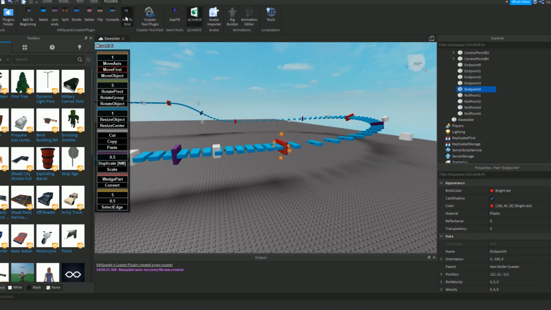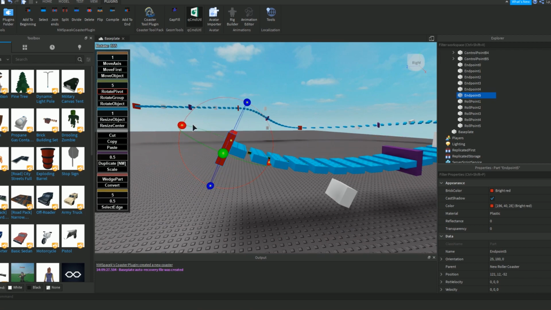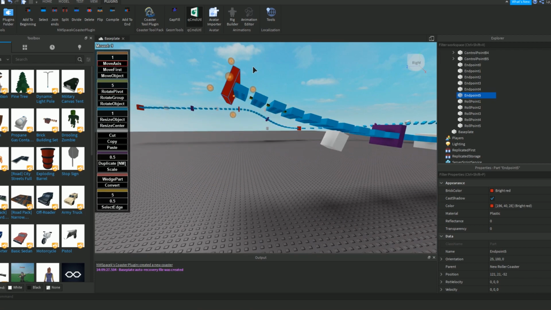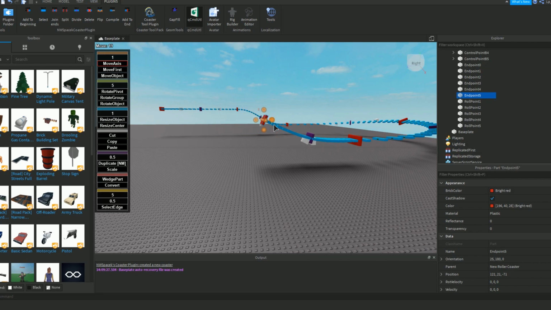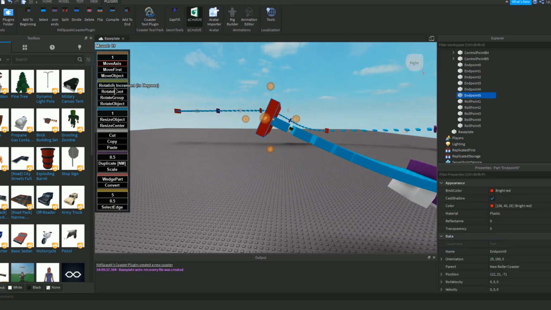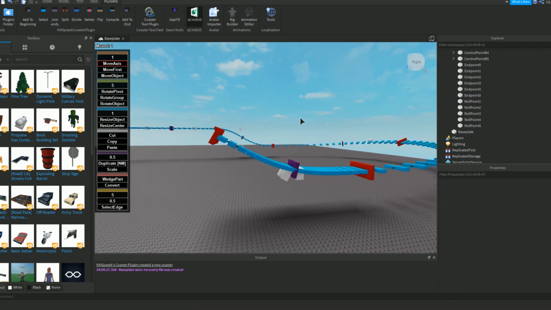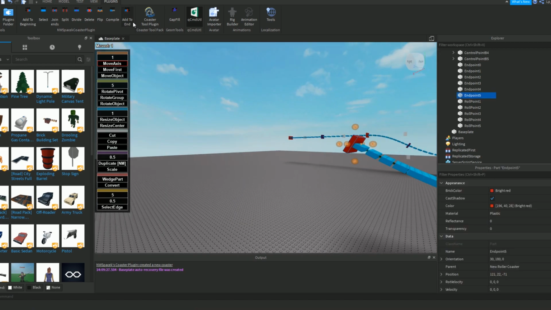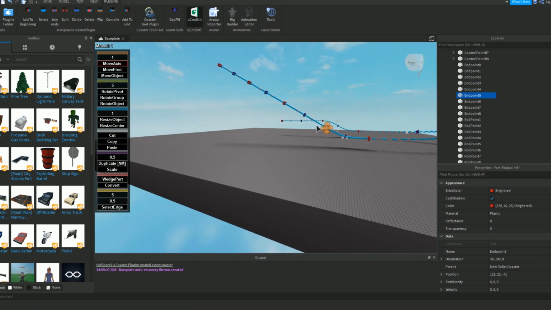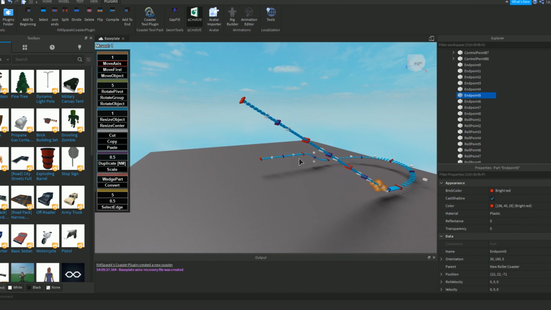And now I'm going to click at the end and rotate it 45 degrees or something like that. It really depends. And now I'm going to move it up one more and go up one more. And now I'm going to click add to end just 3 times. 1, 2, 3. And once you got your lift hill done, or whatever coaster you're making, it could be a launch, etc.